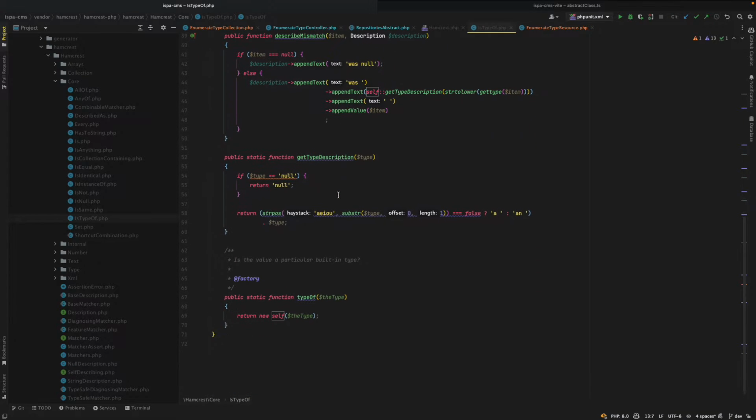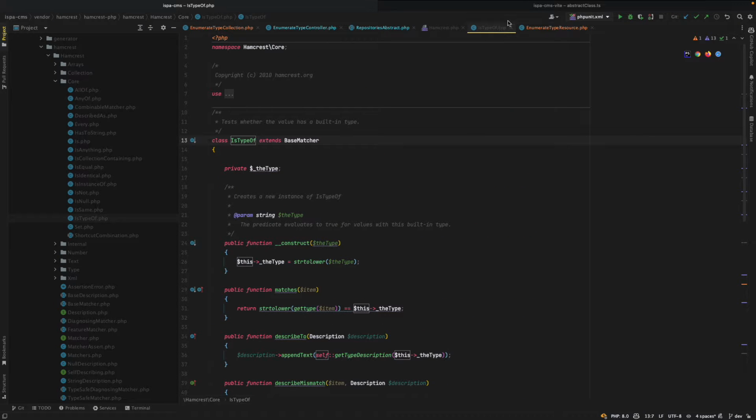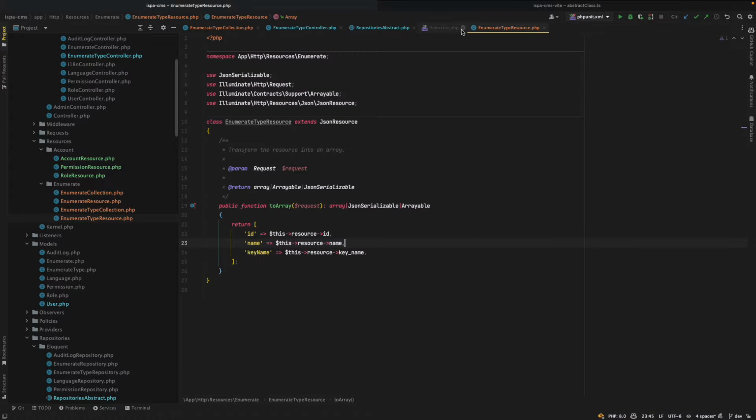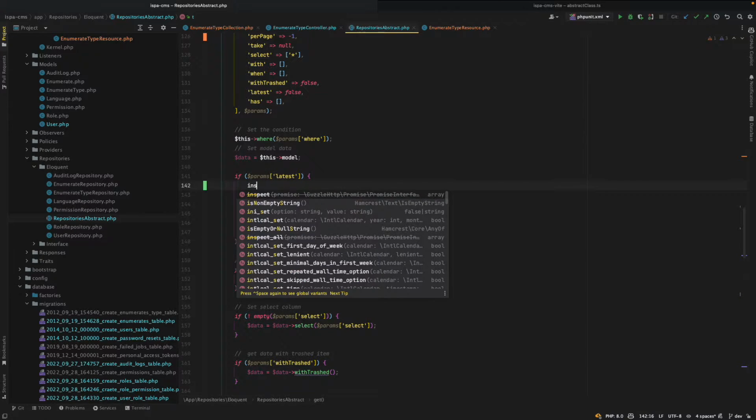Match description. Get type description. No, this is not the typeof here. Instance.